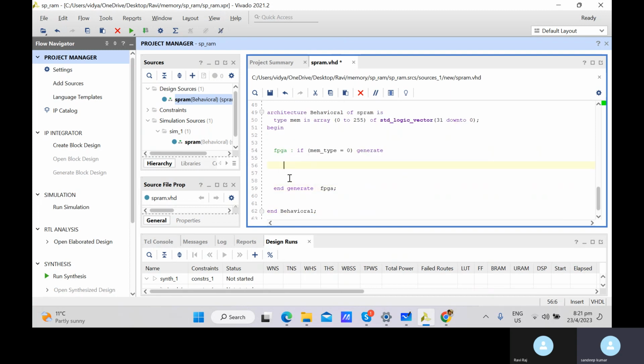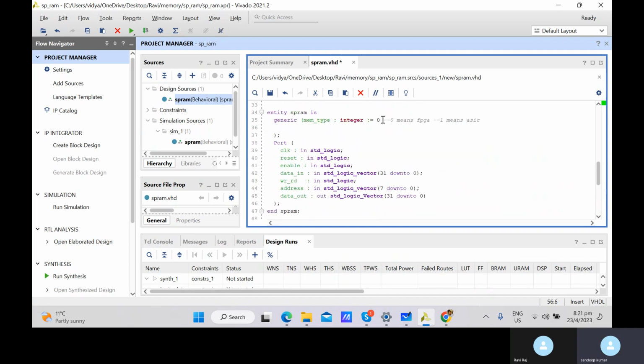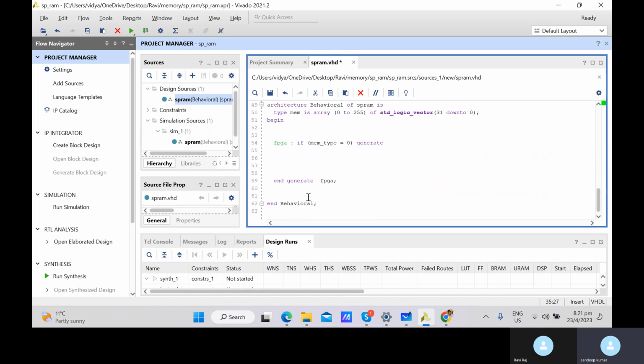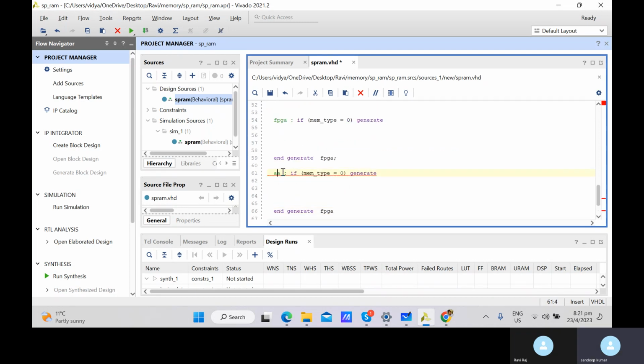We can write any code here. When it is 0, it will implement this code. Otherwise, we can say ASIC, since mem type 1 we are defining as ASIC. Whatever we write here will be for the ASIC.